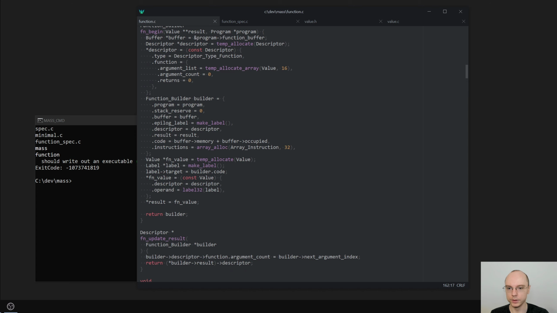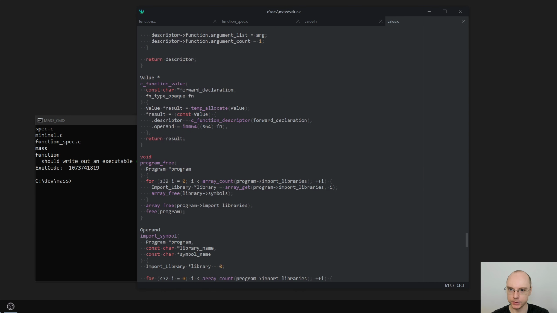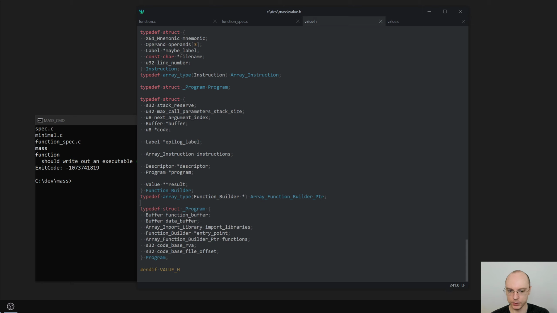Now we can go into here and see how we are doing. Now that I'm looking at this, the function builder was actually stored by value and then sort of thrown away after it's done. Let's change this here. So we just say that this is not a pointer, but a real thing.